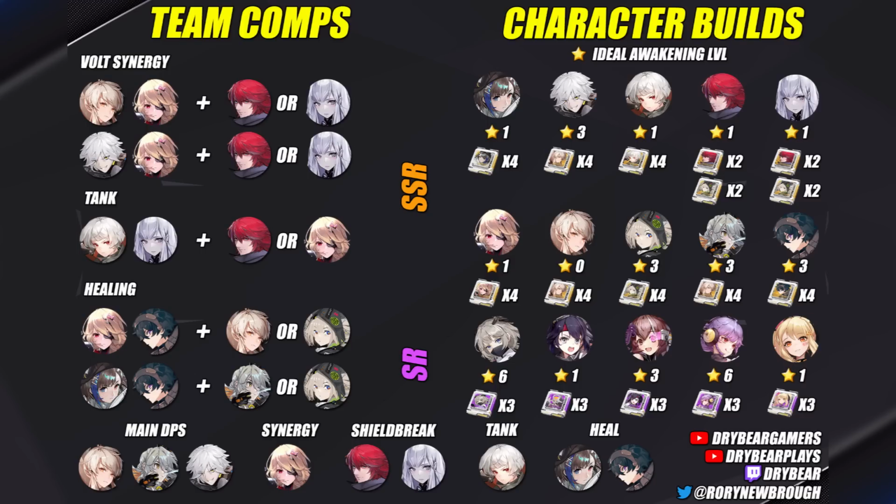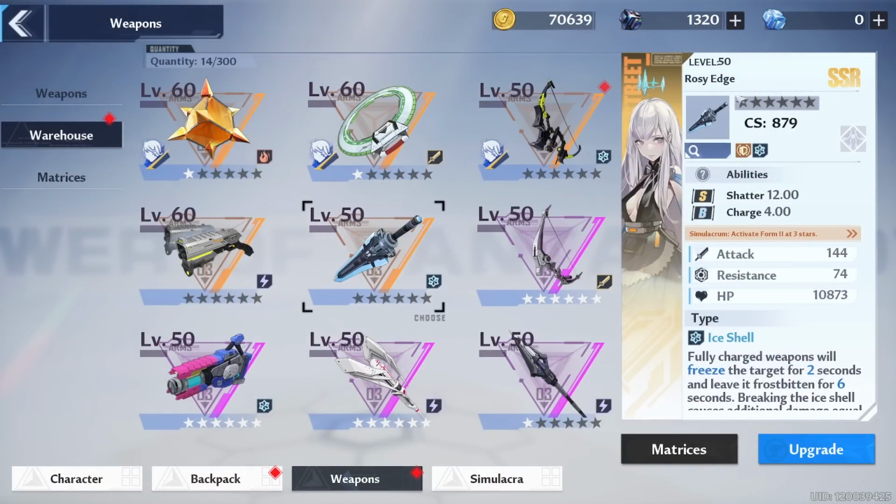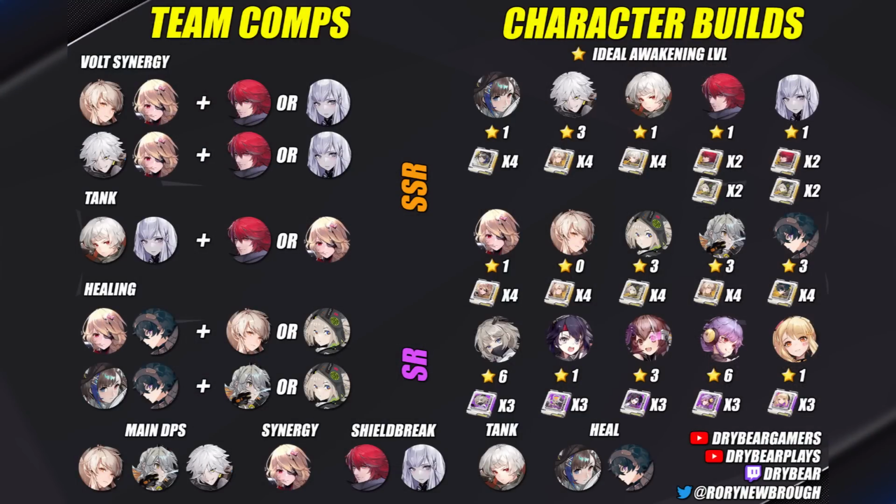Two of the best shield break slash shatter weapons in the game are going to be Meryl and King, the Scythe and the Ice Greatsword or Claymore. These are amazing at shatter, and honestly, the Claymore Rosy Edge for Meryl is probably the best shatter weapon in the game when it's upgraded and properly equipped. It just does so much shatter and it's amazing.